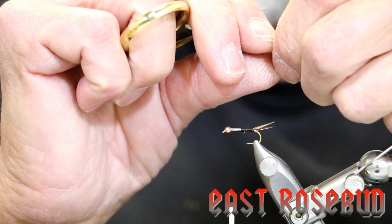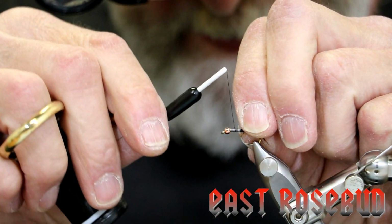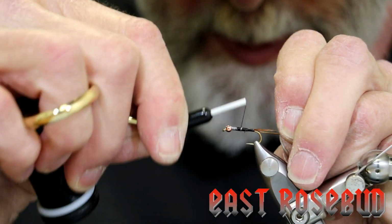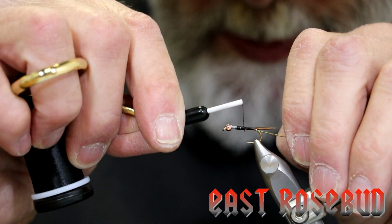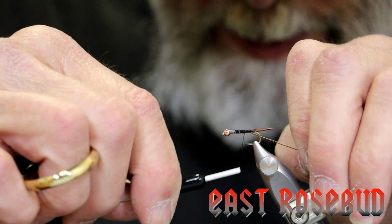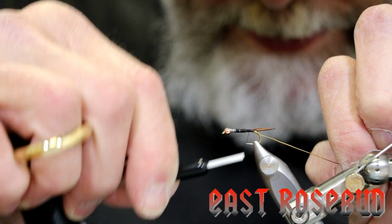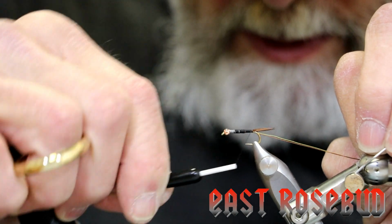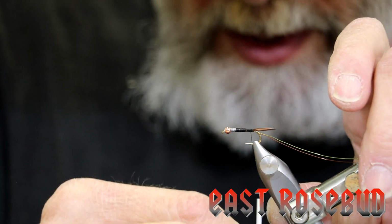Then we're going to tie these on my side of the hook, laying side by side, right where the thread is hanging, and then overwrap them with nice tight wraps all the way back to the butt of the tails. Keep your wraps smooth, keep them tight, and make sure you get all the way back to where your tails are. I like to give that an extra wrap right at that location.